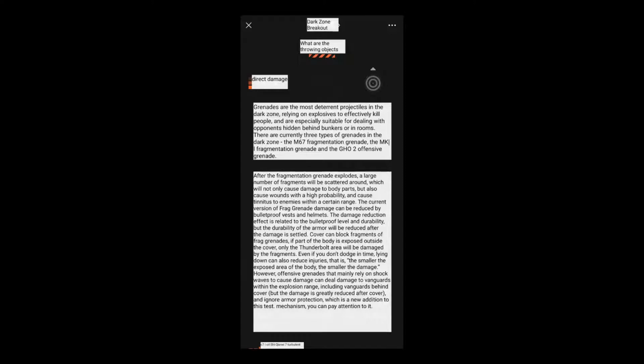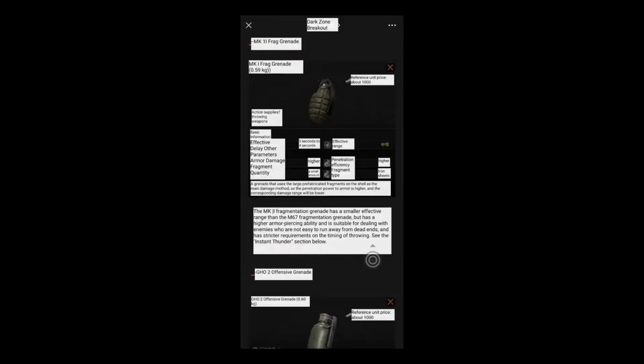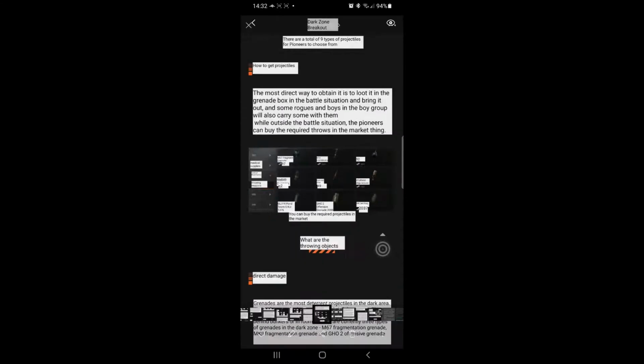But the damage is greatly reduced after cover. I see. And ignore armor protection, which is a new addition to this test mechanism. You can pay attention to it. Okay, so the offensive grenade, this thing, where is it? This thing can go through walls, basically, because it uses a shock effect and not specially fragmentation effect.